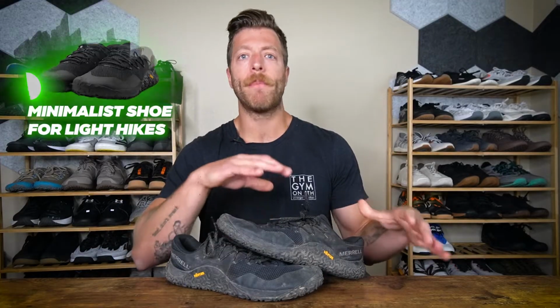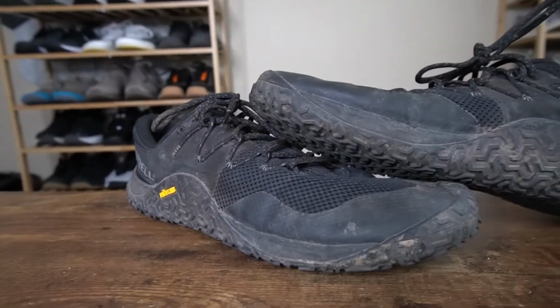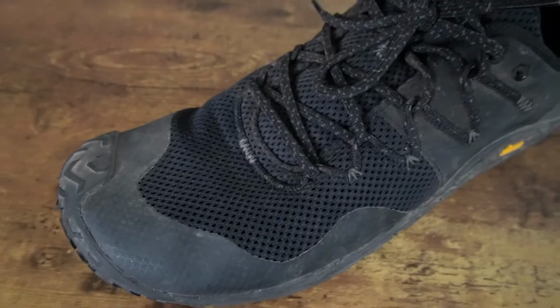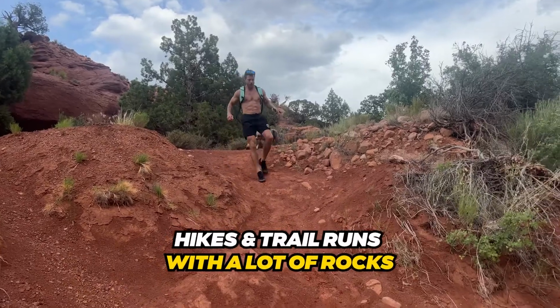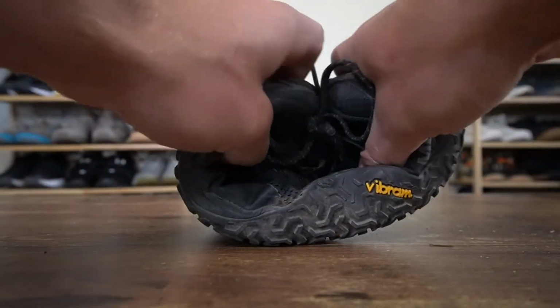So 3 pros that I have with the Trail Glove 7: number 1, if you're on the market for a more minimalist shoe for light to moderate hikes and even some kind of sketchy hikes, these shoes do a really good job. This model has performed exceptionally well on hikes with a lot of rocks, trail runs with rocks, and also on hikes with looser terrain and some gravel and broken up sticks. So no matter the surface, the shoe did a pretty good job with grip, and I've enjoyed their overall comfort and their level of articulation. And that takes me into my second pro.